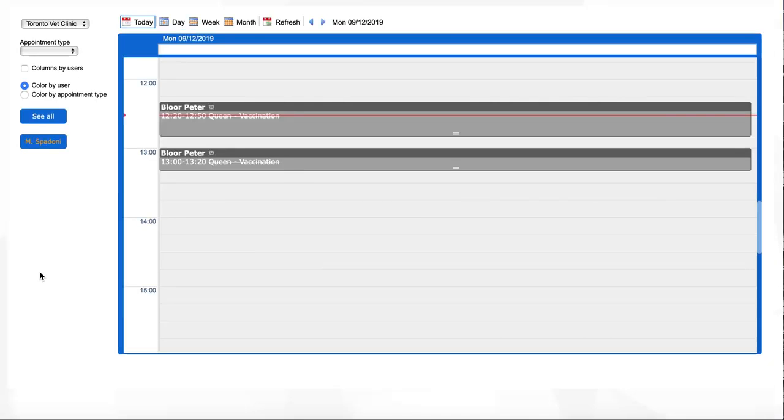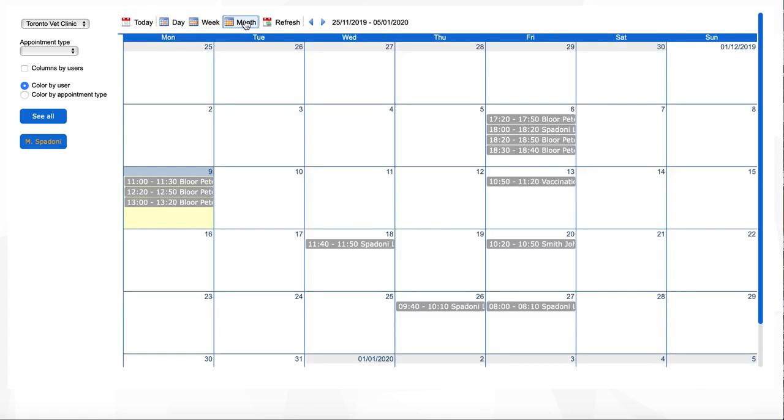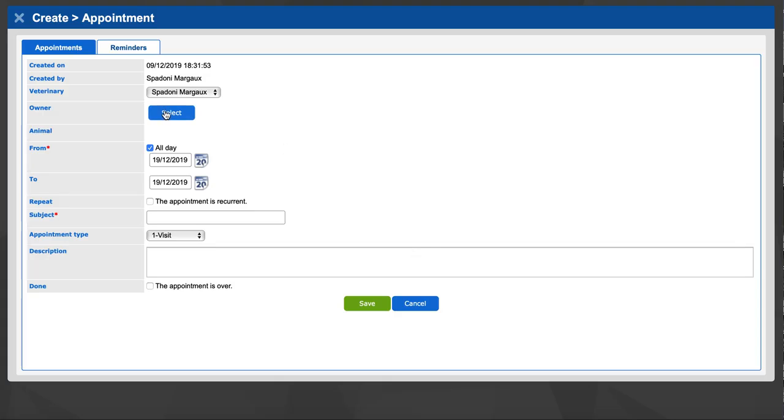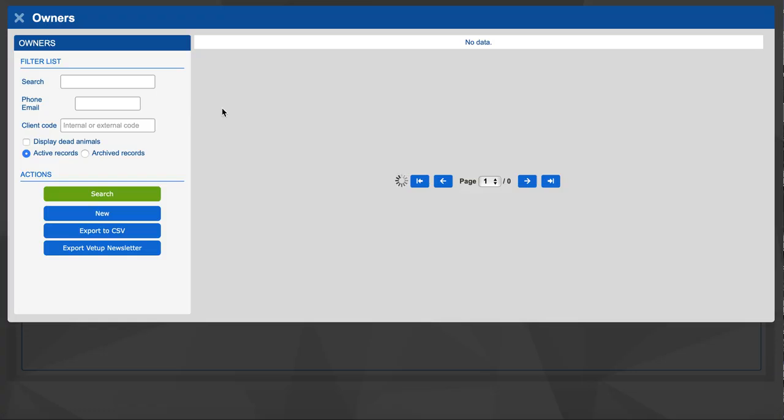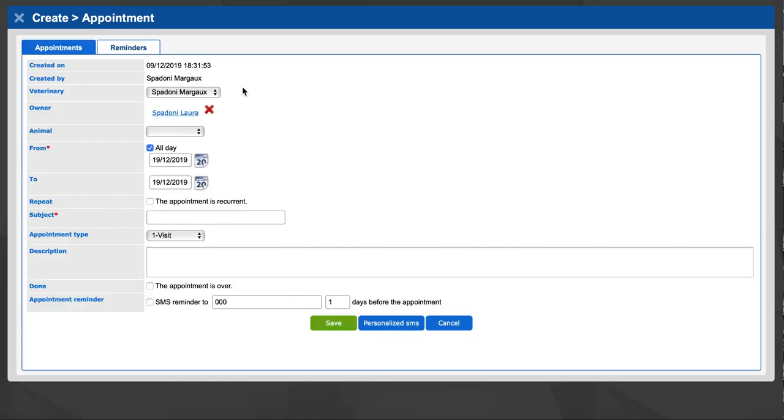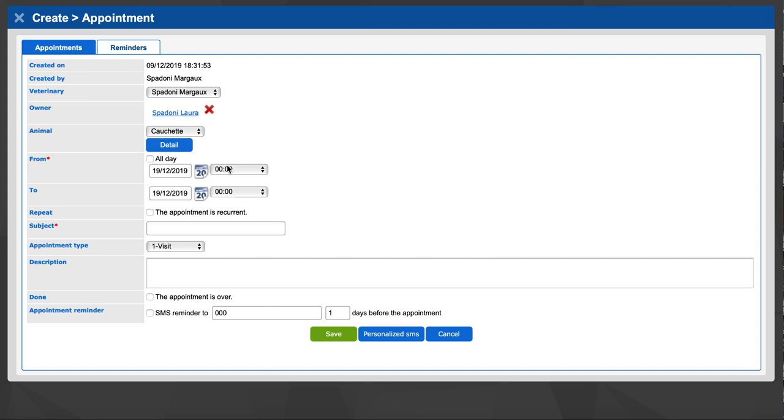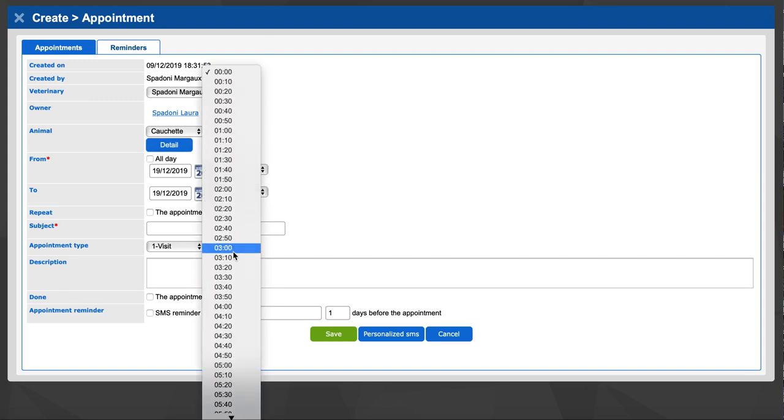This is your calendar with all your appointments, so you can check them per day, week, or month. It's very easy to create an appointment. So you just click on the day, then you select an owner, an animal, and the time frame.